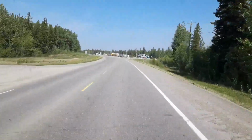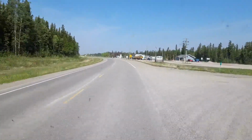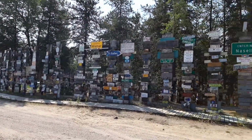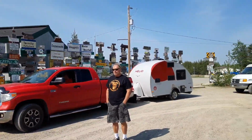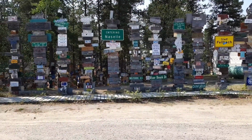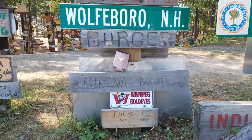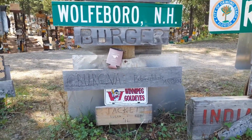We're headed into Watson Lake. Signpost Forest is here. We're going to check and see if our sign's here from 4 years ago. We made it to Watson Lake. This is Signpost Forest. We were here 4 years ago, and we hung up a sign and a koozie for my Salina Central 78, and believe it or not, it is still here. I didn't even have to look it up because I remembered the sign here. But anyway, ours is on the bottom, and then the koozie's up a little higher. It's a little dusty, but it's there.